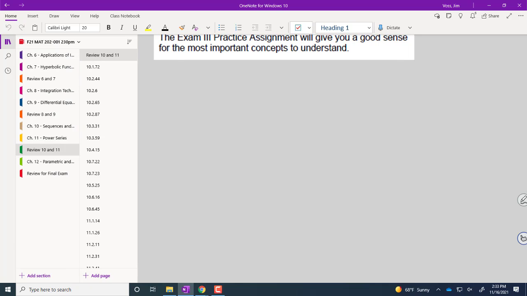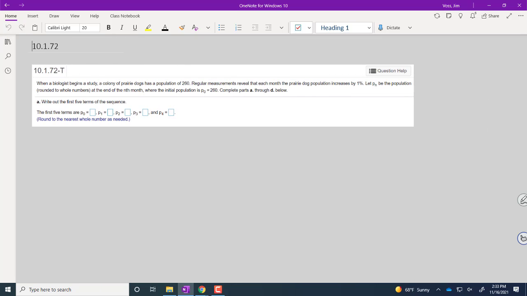Let's go ahead and start doing questions. Oh, and also I mentioned to you last time, there's two sample tests up there on D2L. Look at those carefully. One of those tests has two extra credit questions. I will put both of those extra credit questions verbatim on this exam. One of them is dealing with the Koch snowflake, infinite perimeter, finite area. The other one is showing that the Riemann zeta sum is equal to the Euler product. If you look it up on the internet, you'll find all the steps for both those proofs. So if you go and figure those out and can regurgitate it, then you get some extra credit.